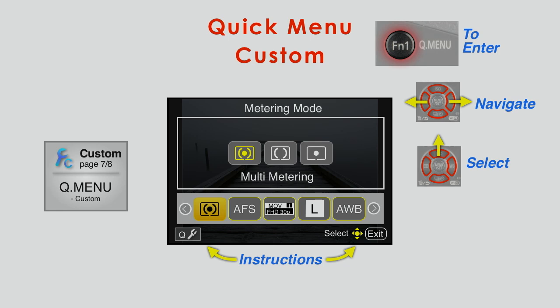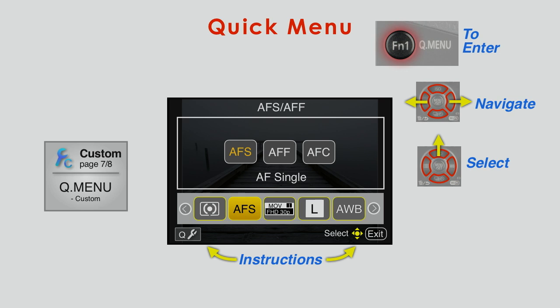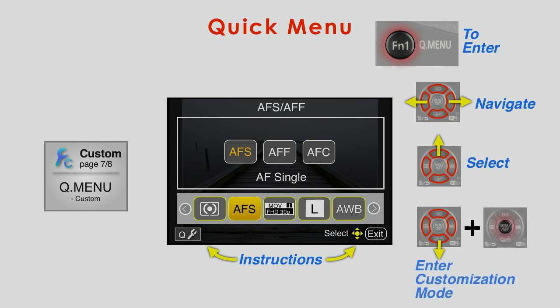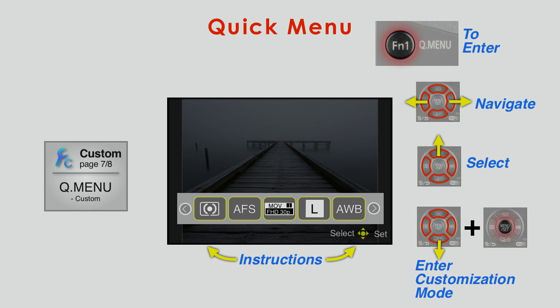And so you get to choose 15 of your favorite items that you put into the custom menu. This is going to be really nice for anyone who has a lot of changes that they want to make but don't want to dive into the full menu system. Normally you're going to navigate left and right to go through the whole list, and when you want to select it, you'll go up, and then you'll have the 3 or 5 or 10 options that you can select from. If you go down, you'll enter the customization mode in there. And you can see that on screen there.